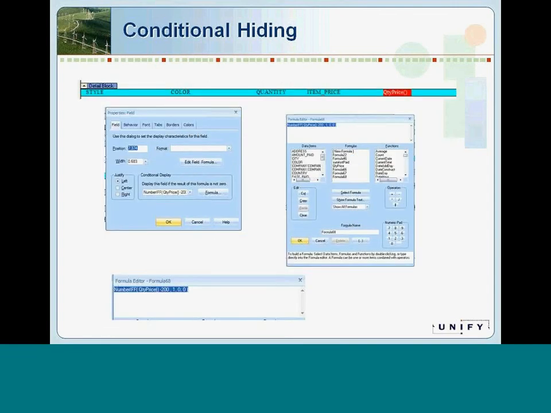Okay, so an example of doing this, we have a formula that just does a comparison of a quantity price, subtracting 200 from it, and if it's less than that, we're going to return a 1, so we'll show it. Otherwise, we're going to hide it. And we're just showing that being displayed in the field itself, and this is a quantity price. This is actually taken from our last webinar because this is the one we demonstrated. And we'll show some other examples of this when we work with the product directly in a minute.